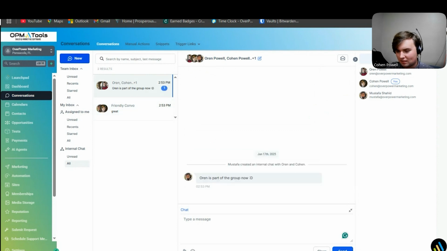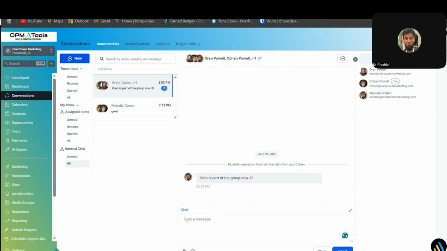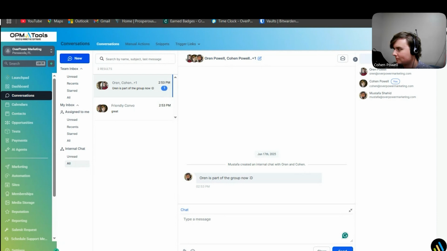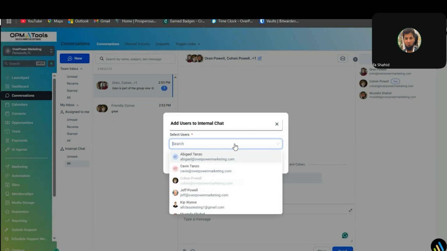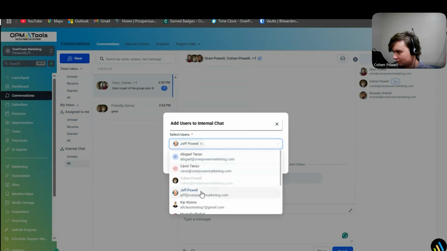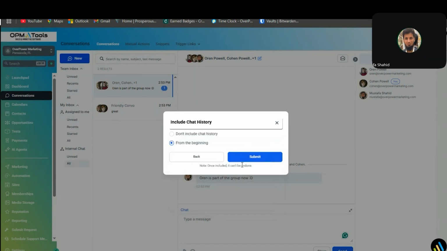So just to showcase, this is one piece of information that I want to talk about while you're over here. Click on add a user. Yep, this is something really fun. Select anyone that you want. Okay. Now, this is something that was really good. When you decide to add someone to an existing conversation, you have two options: either include them from the beginning so they can see the entire chat history, or don't include the chat history so that they don't know what happened before they were added. So that's something to note.